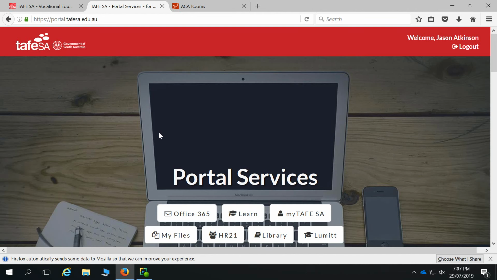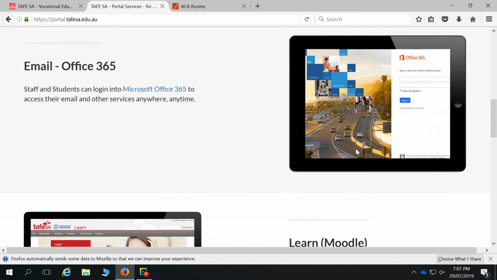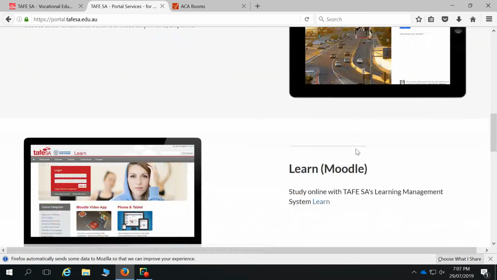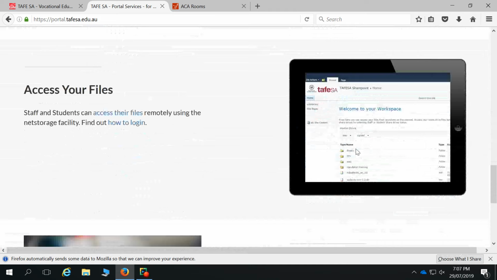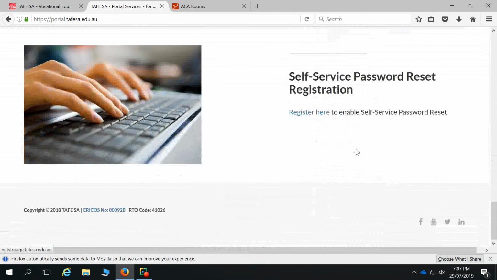So yeah, in this portal access here, it's quite deceiving because you think it's just that screen. Scroll right down to the very bottom, and there's some information on how to use email, the Learn system, accessing your files. But the most important thing that I'll get you guys to do tonight is hit this self-service password reset registration. If you do it now, hit that.